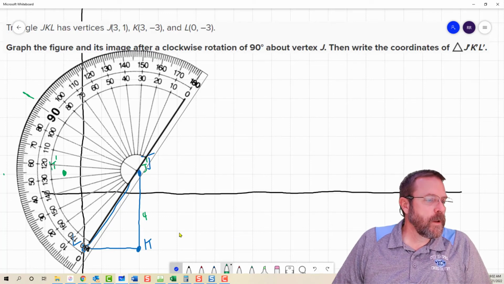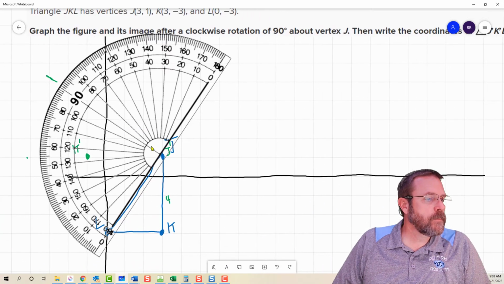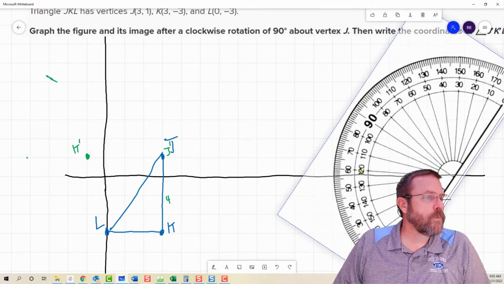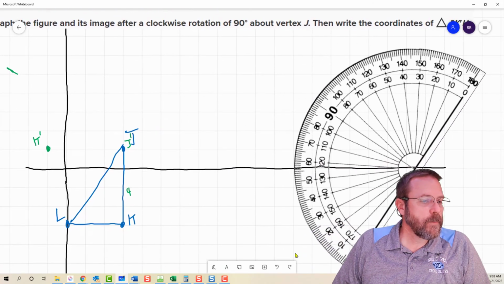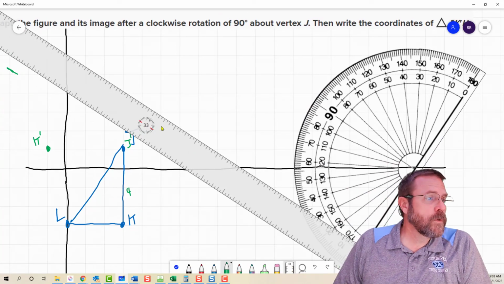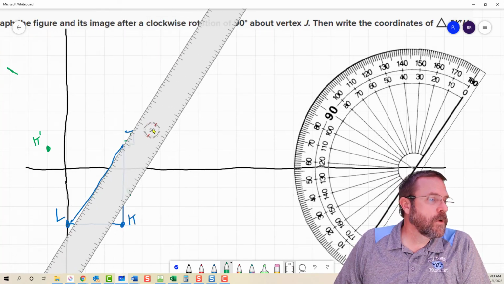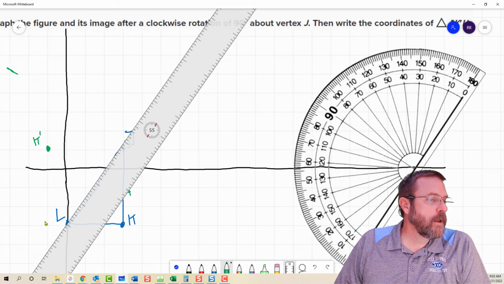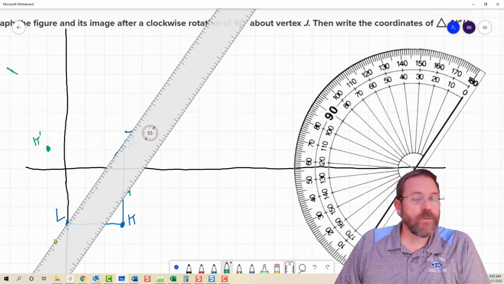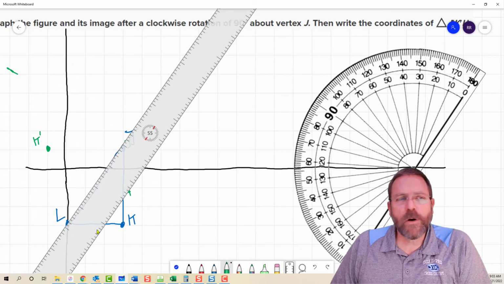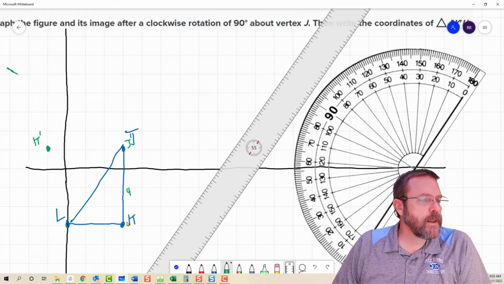From there, I'm going to drag the protractor out of the way because it's no longer important to me, and I'm going to bring in a ruler because I need to do some measuring. Now, there's a couple ways you can do this. One of them is going to be a real pain. We could line up our ruler to where it goes between J and L here and measure out the distance between J and L. But if you're really smart, you're going to recognize that the angle at K here is a 90-degree angle. And with it being a 90-degree angle, that means that going from this K, I'm also going to need to go 90 degrees up here.